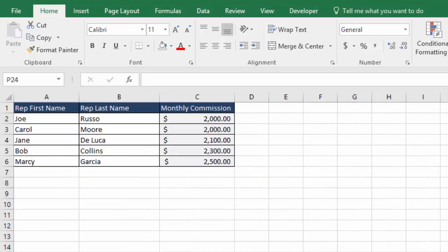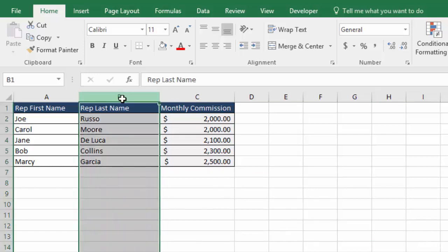So as you can see, we basically have our same list of sales reps with their monthly commissions, but what I've added in here is their last names. So we have two separate columns with first names and last names. And this is where the concatenate function becomes awesome. If you had a list of these names that was 1,000 people long for an entire nationwide or global company, and suddenly your boss came to you and said, hey, you know what, this spreadsheet is not set up right. We actually need all of these names put together, first and last name, in the same column.